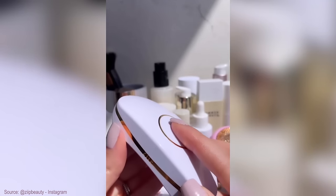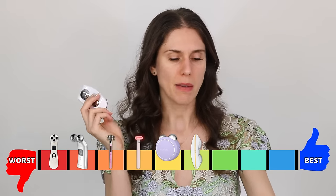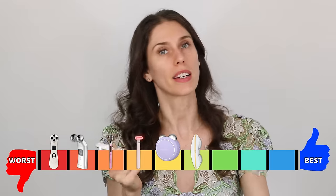The Zip is a really good one and I do recommend it, but I don't love the gel, and depending on your skincare concerns this may or may not be right for you. For travel and ergonomics it's great — but at $495 for the full set, that's what you'd pay for the NuFace Trinity, which comes with multiple device heads. We do have some other options that are better for my face, and some of these are better for different people.